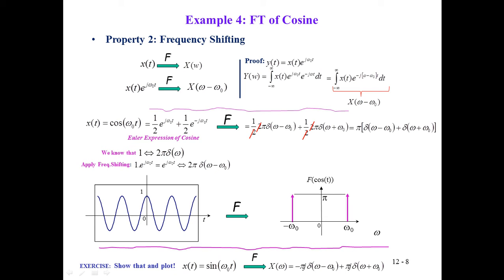On the other hand, sine omega 0 t is an odd symmetric signal and its Fourier transform is not real valued. So as an exercise, please also plot the magnitude and phase spectrum of X of omega. In the magnitude spectrum of cosine omega 0 t, since the Fourier transform is real valued, the magnitude spectrum is directly the Fourier transform.